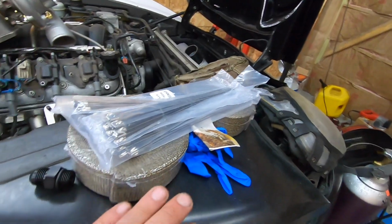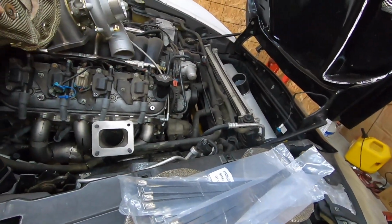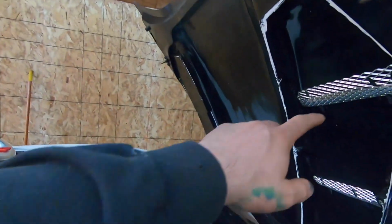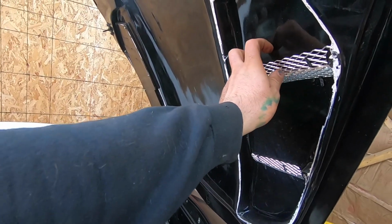But new stuff came in. We got the heat wrap for the headers, turbo blanket for the turbo so this doesn't melt the hood, because as you guys know in the last video, we're gonna have to do a little bit of cut into the hood right where this vent is. So the turbo snail sits like right in this area right here, and we're just gonna have to cut that out, and it's gonna have to stick out the hood.